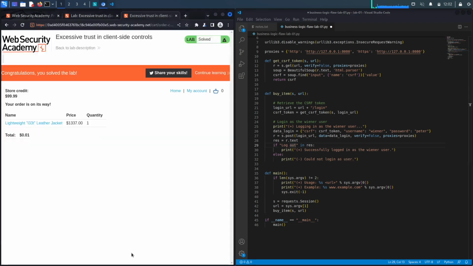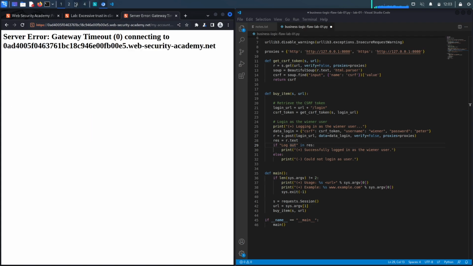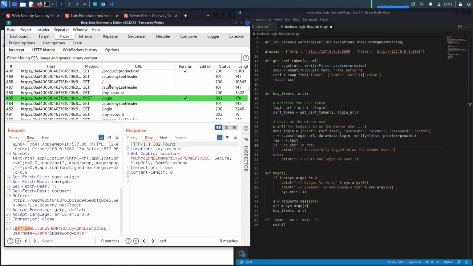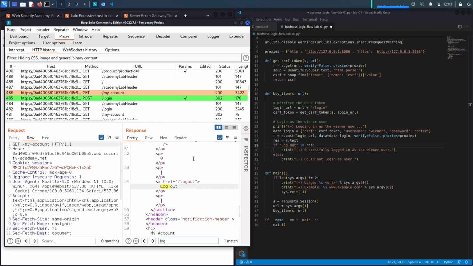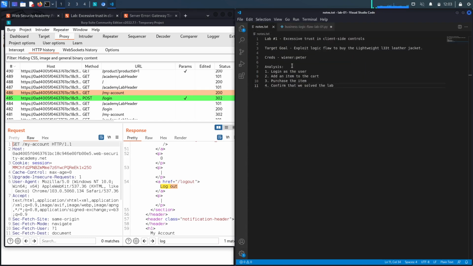All right, so the idea over here is when you're logged into the application, you should be able to see a log out button so that you could log out of the application. And I think this timed out, so we won't be able to see it over here. But if we go right over here, so after we've logged in and we look for log out, here we go. You see that you have the ability to log out. So if you see that, that means you've successfully logged in as a user. If you don't see that, that means you haven't logged in as a user. All right, so this completes this item right over here.